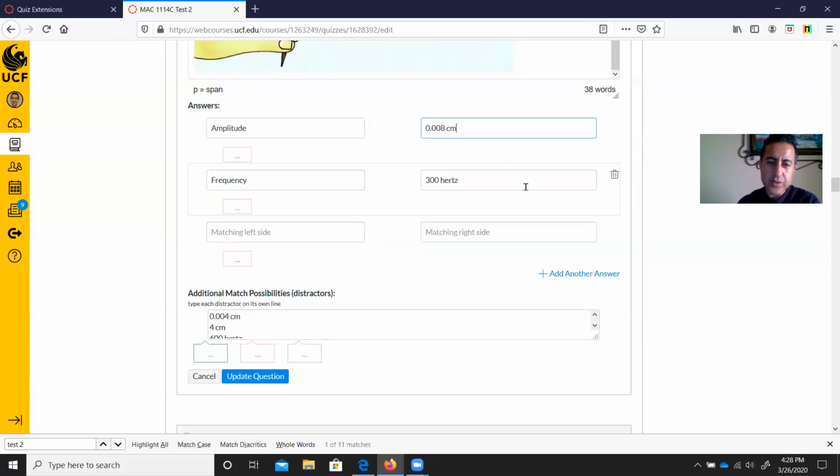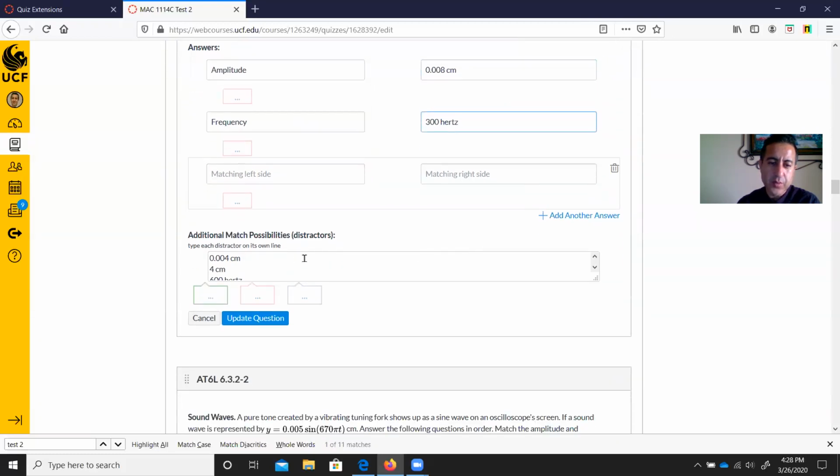This is the correct answer. This is the correct answer. Below are distractors. You type as many. You can also type what type of message or comments you want. This is later on. If you want to, you can do that. A student will get a comment. Good job getting a correct answer.